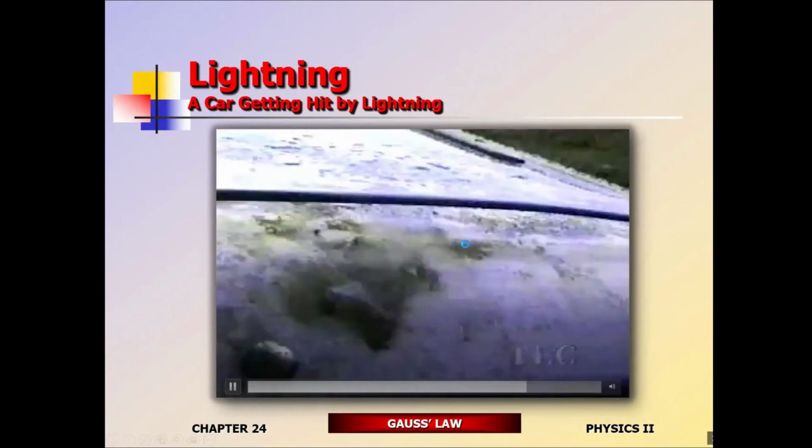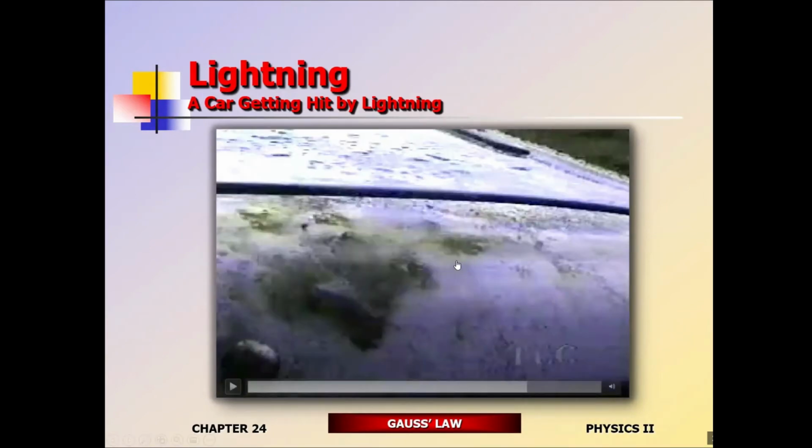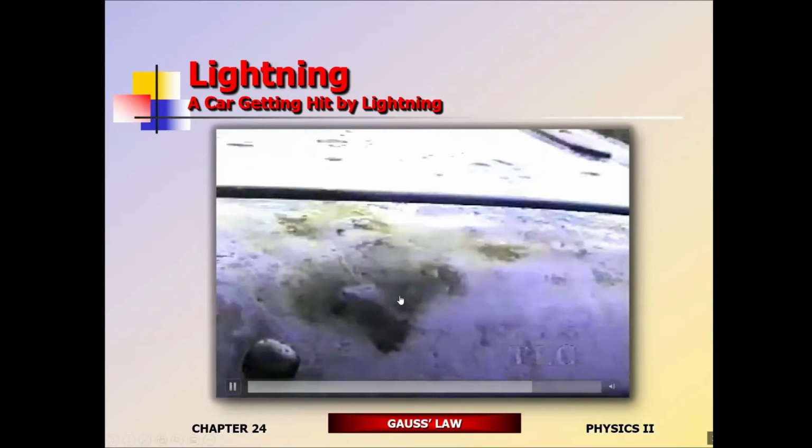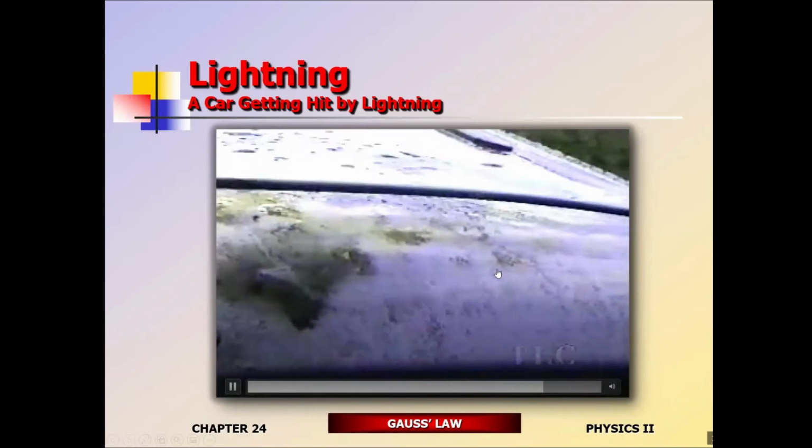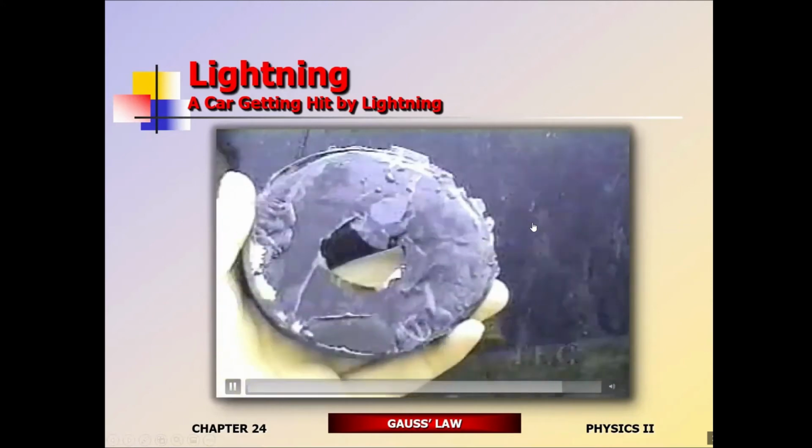If you find yourself driving through a lightning storm... And I love their conclusion. All right, guys, this is the sort of stuff that you could write for the Science Channel or History Channel today, if you're an English major and if you have zero understanding of physics. Pull over and keep your hands on your lap. Don't touch metal like the steering wheel or the radio.